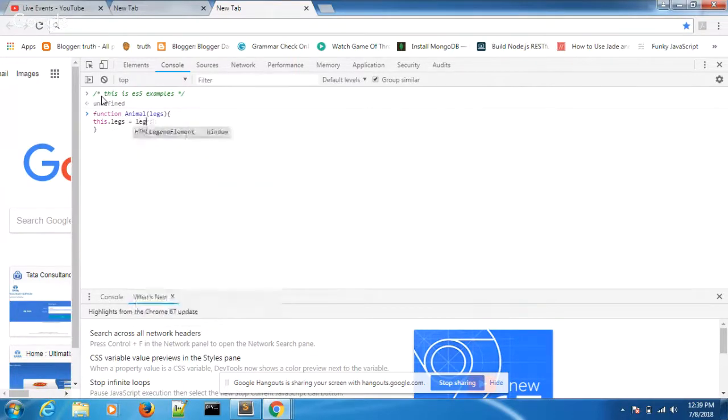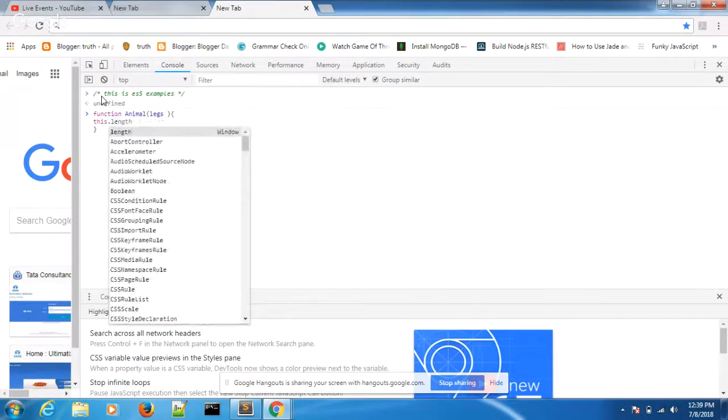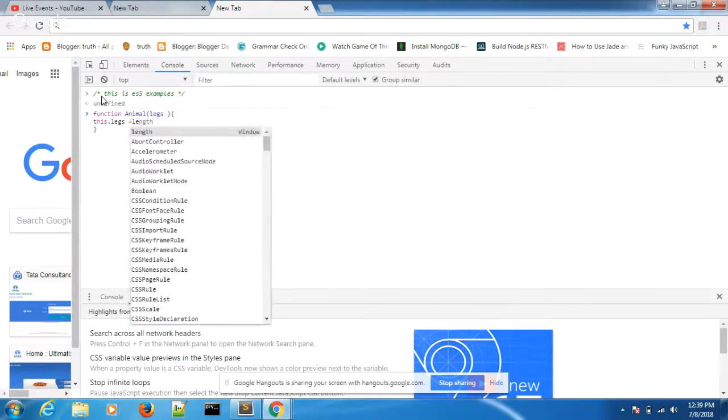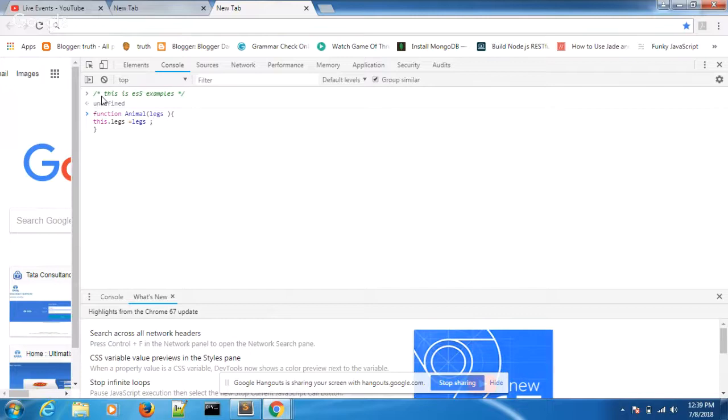We are assigning legs here, storing legs in this.legs. Then for animal, we are passing the prototype.